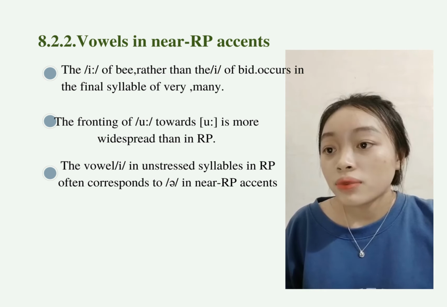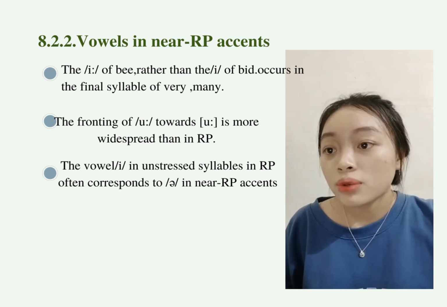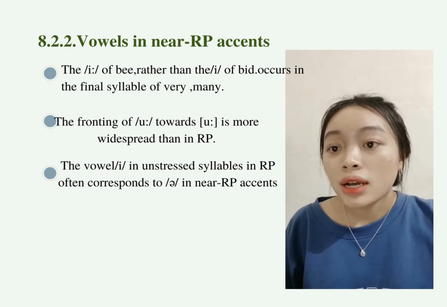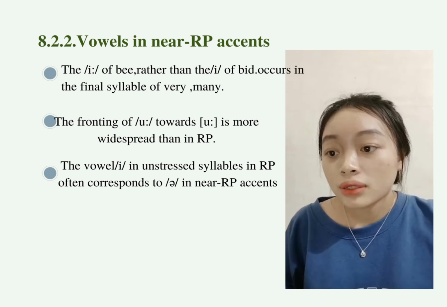The vowel in a stressed syllable in RP often corresponds in all near-RP accents. The actual distribution of these vowels varies considerably among the different near-RP accents, and therefore speakers with a northern near-RP accent are likely to differ from RP in an important phonological respect. And the last, some speakers from the Midlands and north of England may have local accents with a vowel like that of the past and Harry.